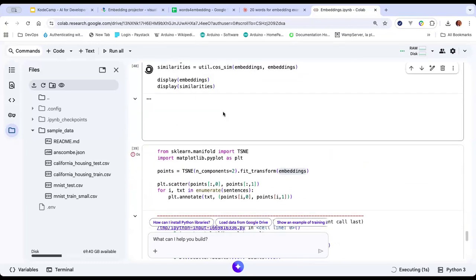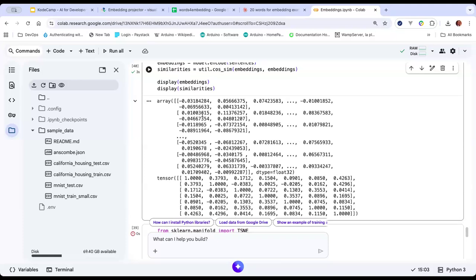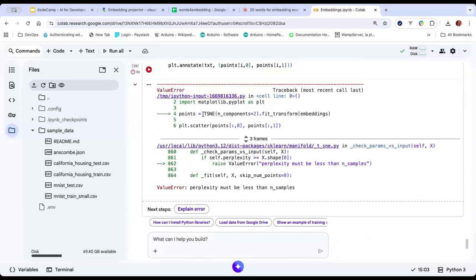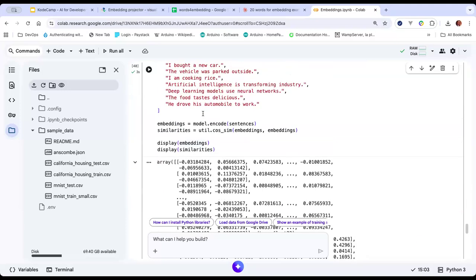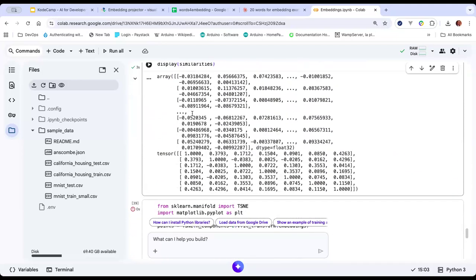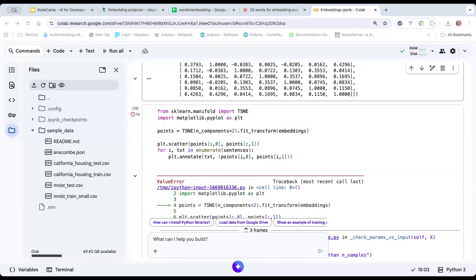Oh, there are a lot of embeddings. Okay, so I think the issue is the dimensionality reduction. The number of samples I have is small, while the dimensionality is very large.